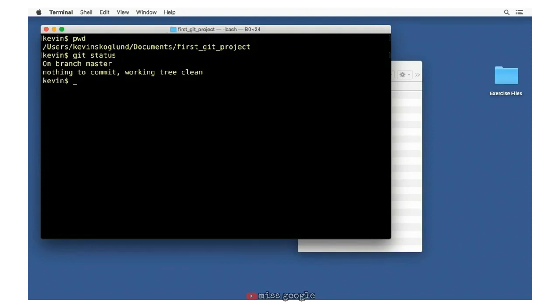We now know what a tree is, and we know what our working directory is, right? So the working tree is that directory of things that we're working on that Git is looking at, but are not part of the repository. And the working tree matches what's in the repository.